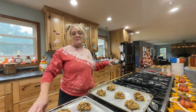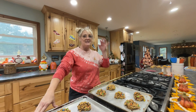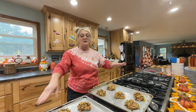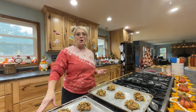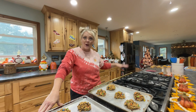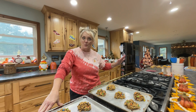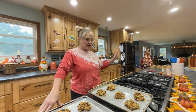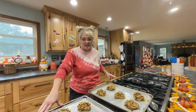But what's really cool about my oven is it has nothing on the bottom, no grate on the bottom, no grate on the top. It's just the oven. So when I do convection, I can actually put a tray of cookies right on the bottom, which is super cool. So I can do three trays. I got those 3 in. It takes about 10 to 12 minutes.